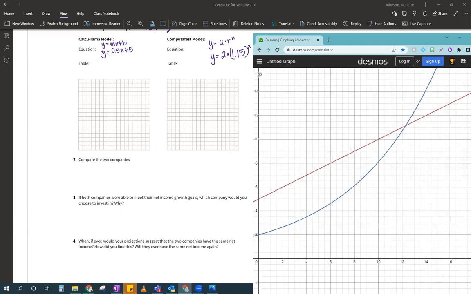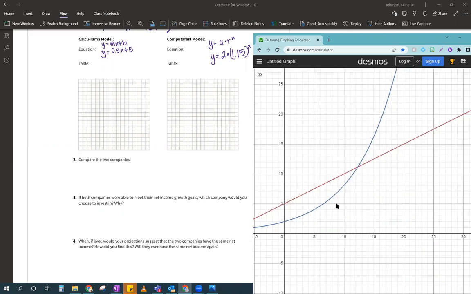If we're talking the long run, and we're talking about 20 years from now or 30 years from now, which is basically what retirement ends up being, 20 or 30 years, then of course you would choose Computafest, right? And I'll tell you right now, because time is the biggest factor, it would always be something like this, right? Let's see. And actually this answer for number 3 depends on your situation, right? If you're trying to buy a house within the next 5 years, obviously it would be the red, right? But if you're trying to think about early retirement, then it would be the blue, right?